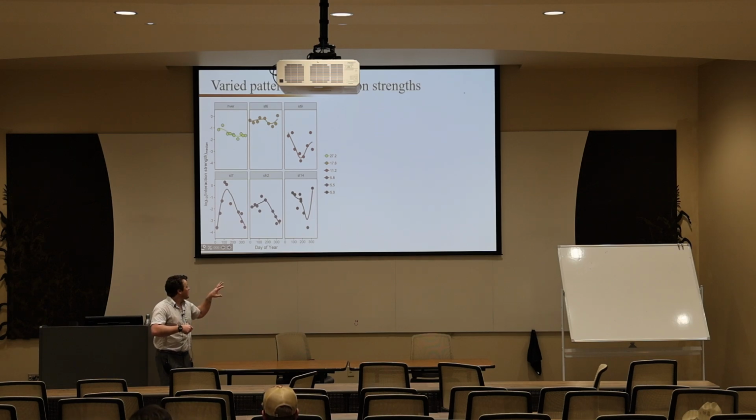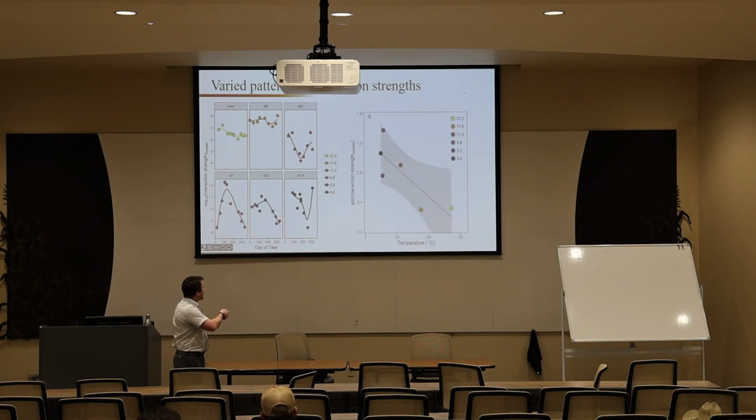But we can look at this and just look at the variability within it. So just take the measure of the standard deviation of this interaction strength throughout the year and plot that against temperature. And so this should give us some evidence to suggest that in warmer systems, the interaction strengths are less variable, suggesting stronger coupling between resources and consumer demand throughout the year. All right. Another interesting aspect that pops out from this is that we see a little bit stronger interaction strength on average.